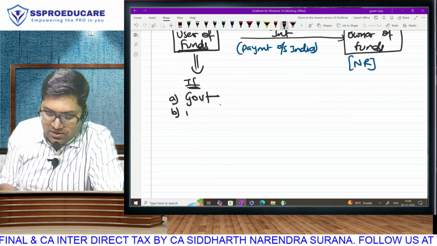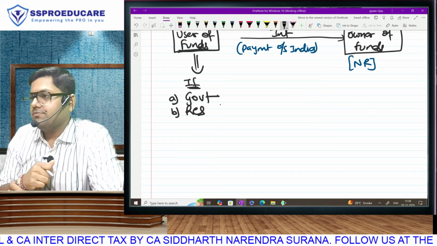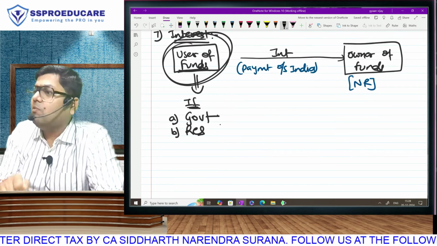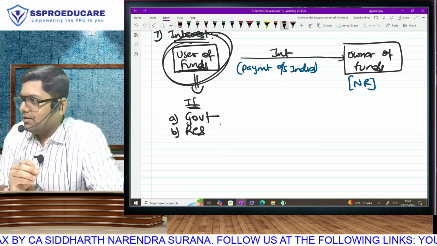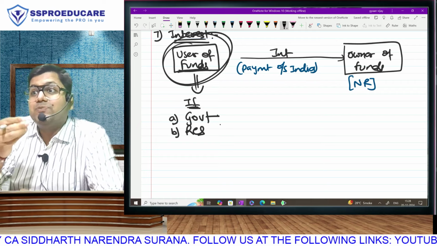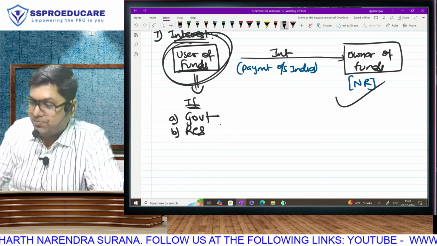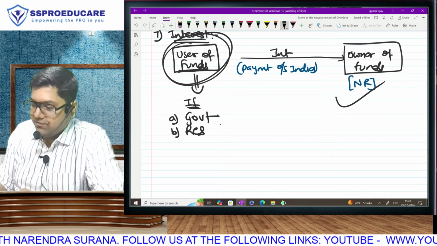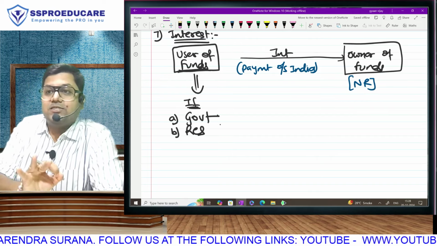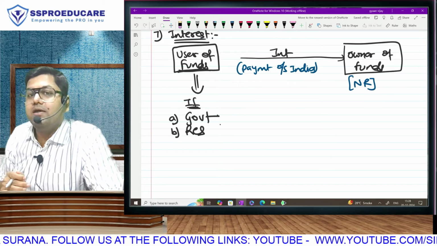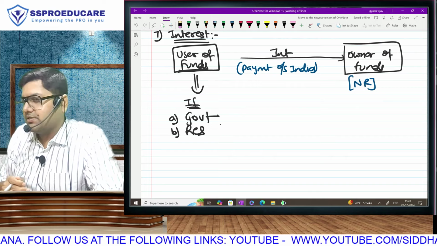It is not government, but the borrower is a resident. Now think about it. If the borrower is resident, then where will the borrower normally be living? In India. And therefore the borrower will be using the funds where? In India. And therefore the interest is being generated where? In India. And therefore it is Indian income. Therefore you have to pay tax even if you are not resident. If the borrower is resident, it is taken for granted that the borrower will be using the money in India, correct? But here you can ask a doubt.